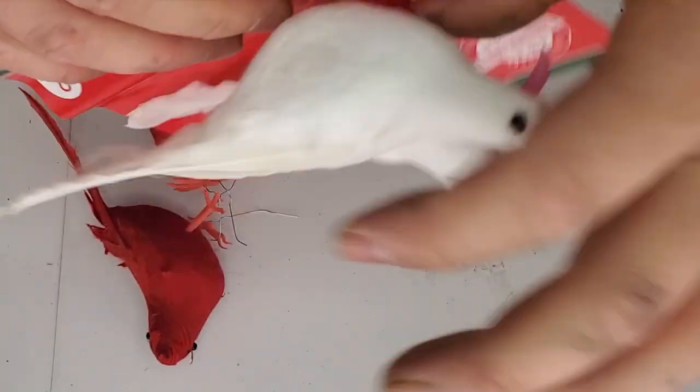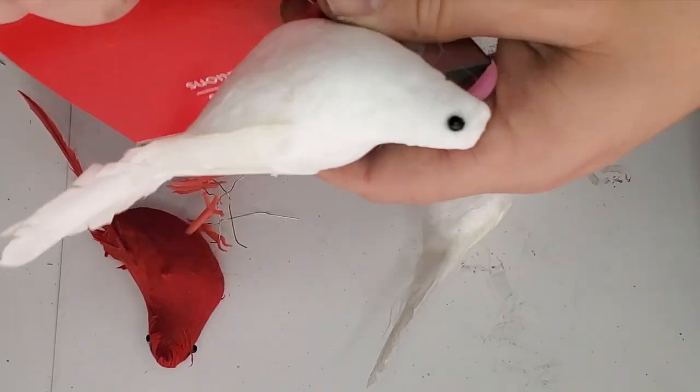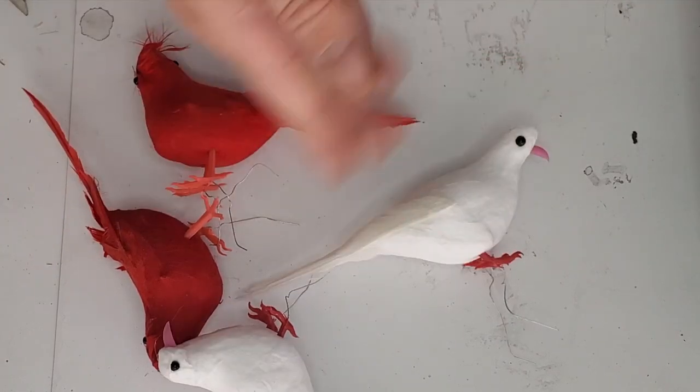Crows and ravens, they sell out really quick on Amazon and Walmart and Michael's, like anywhere that sells the black birds. They just go so fast because everyone likes to decorate with those for Halloween. We're just going to do this.